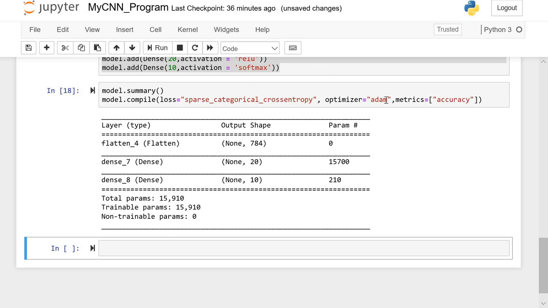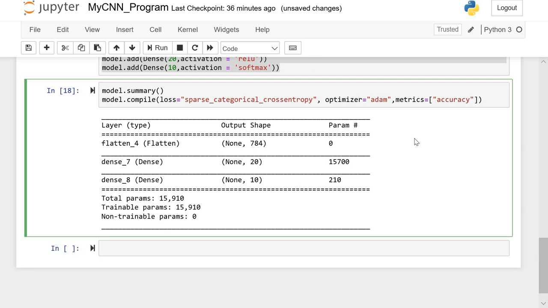Inside the bracket you can specify the learning rate as well. Learning rate, you may be familiar, is the size of the baby step you are taking. You can modify this program in your own way. That is another thing.